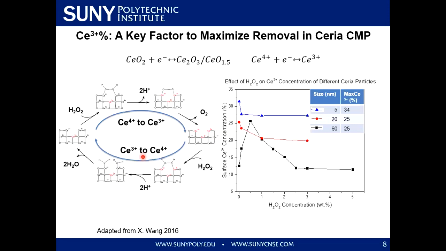In our experiments to improve performance, we found that the key factor is the percentage of ceria 3-plus oxidation state on the particle surface. Ceria is redox active and can switch between the 3 and 4-plus state. Traditionally, this 3-plus percentage is maximized by going to smaller particle sizes, as shown in the graph where initial values go up as particle size decreases. We found that by mimicking the enzyme catalase, additions of peroxide can increase the 3-plus percentage of larger particles, making a large particle equivalent to a small one.